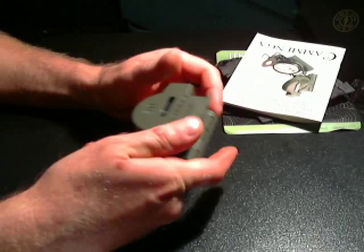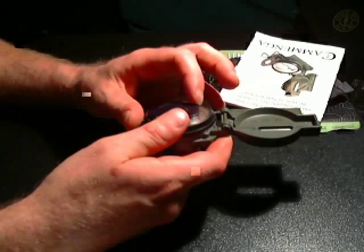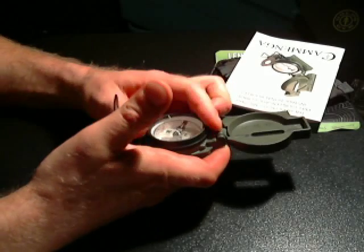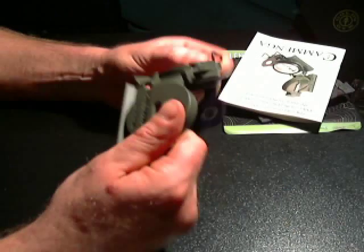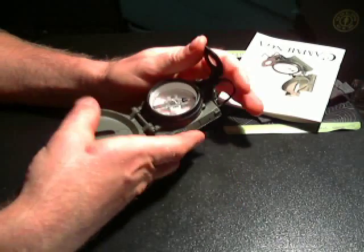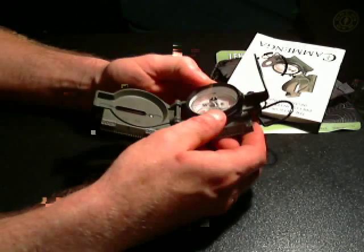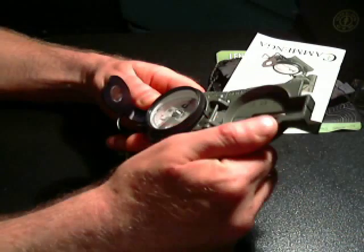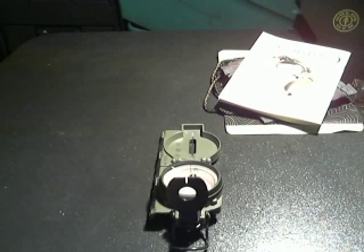Here's the compass itself — it looks very much the same as the compasses I was familiar with from my military experience, like PLDC, basic training, and FTXs. It's a little stiff; I'm not used to having a new compass. This little roll pin will break in. One thing that was slightly different from what I remember is this bezel dial here is plastic, as opposed to the metallic ones I recall. Besides that, it seems to be functioning correctly — even here in the basement it's pointing north as far as I can tell.